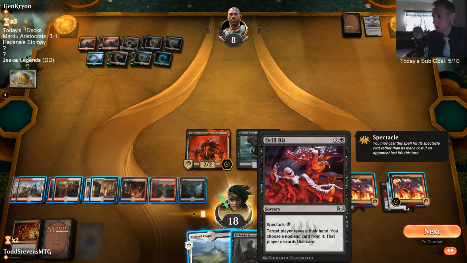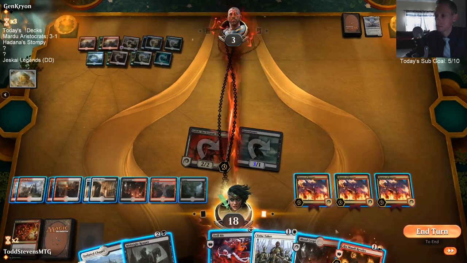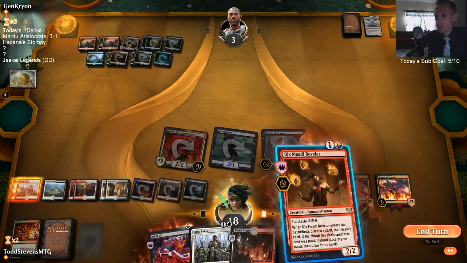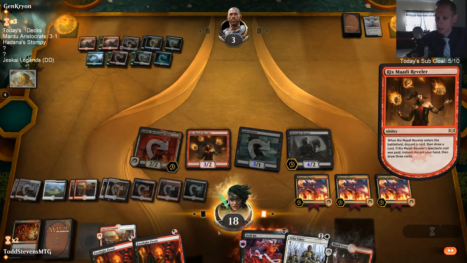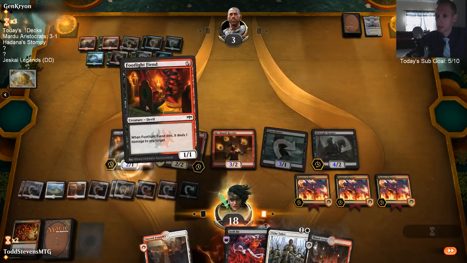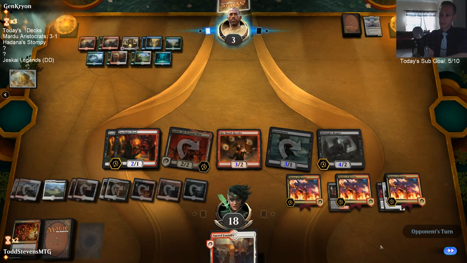Anything to do pre-combat? No. All right, well, I'm going to play Midnight Reaper, and then I'll just play the Reveler with Spectacle. Discard our hand, draw three. Let's get some Footlight Fiends out here. Our deck is sweet.